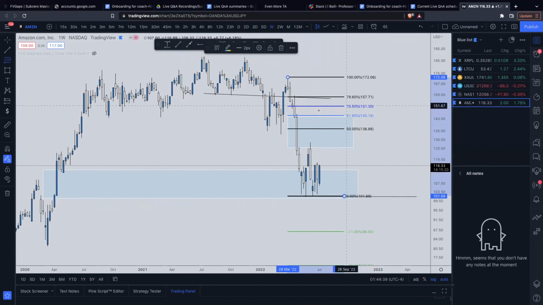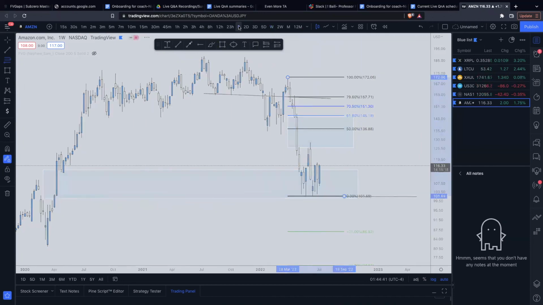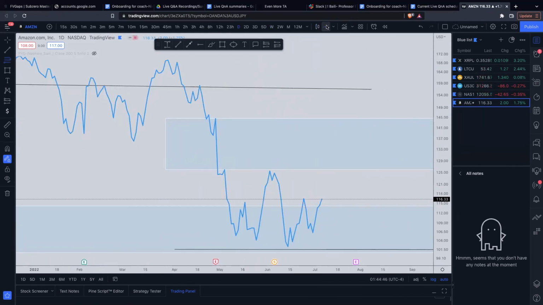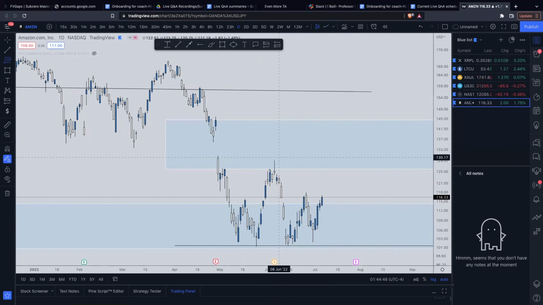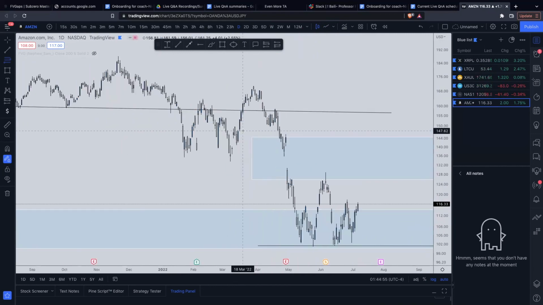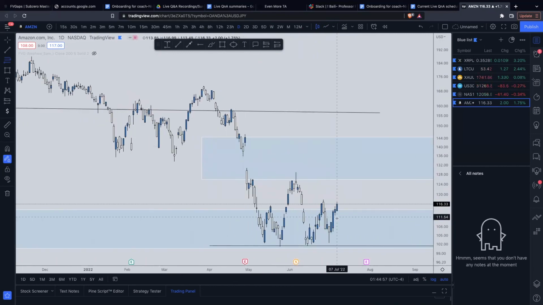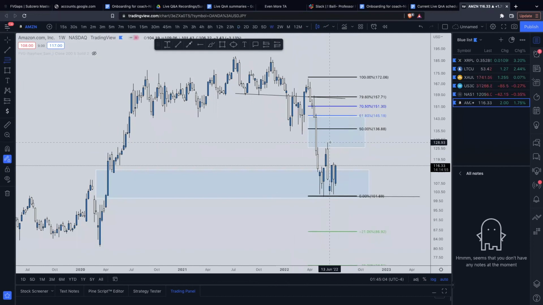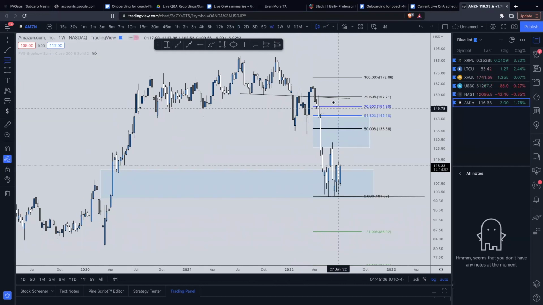In here, I would look to probably get out if I'm in any buys. For those of you that are buying this stock, it's been really just consolidating between 130 and 101. So there's really not much to do unless you want to take the buy. I would definitely take profit. You can honestly take profit at 128, or start taking profit once we get past the 50% mark and into that premium range.